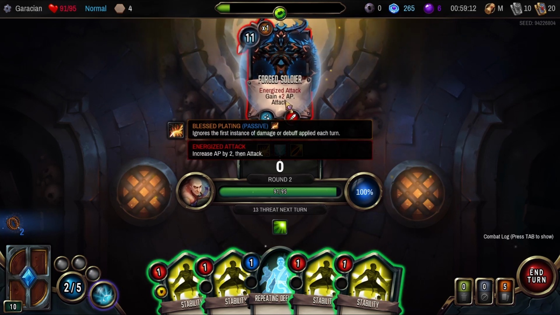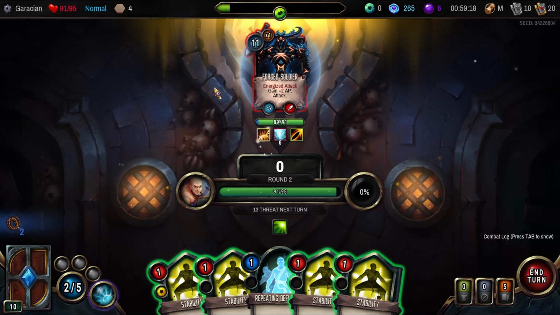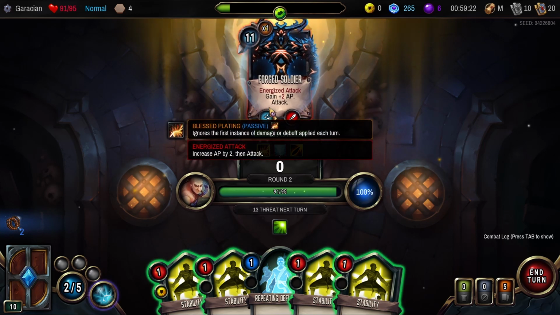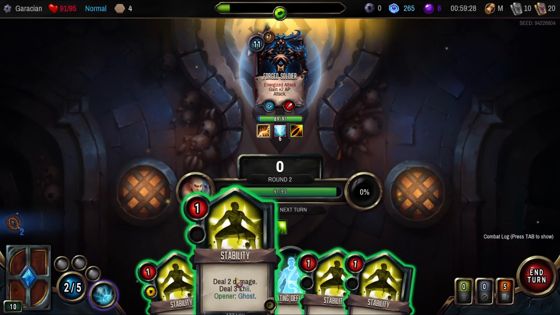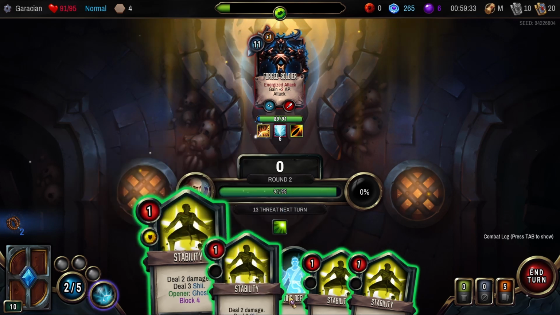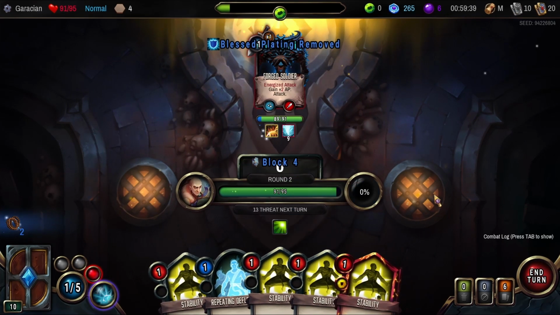All right, so he's going to gain 2 AP, so that should be his attack power here. So it'll go up to 13, and then he'll attack. He's immune to the first thing we do to him. So we only have 2 mana, so let's do... Oh, this one will give us an opener ghost and block 4, but we don't really need that. Let's cast that one anyway.